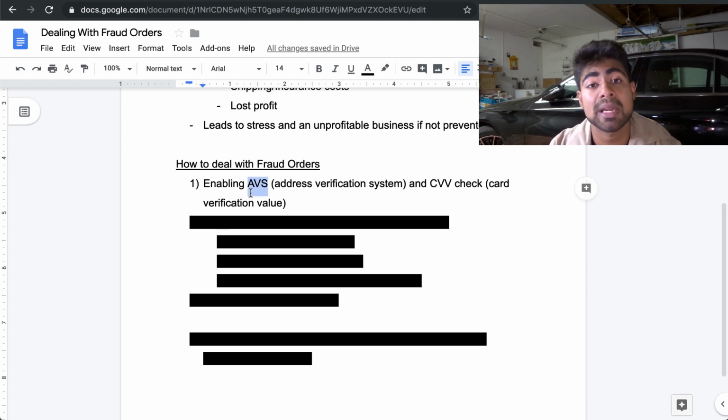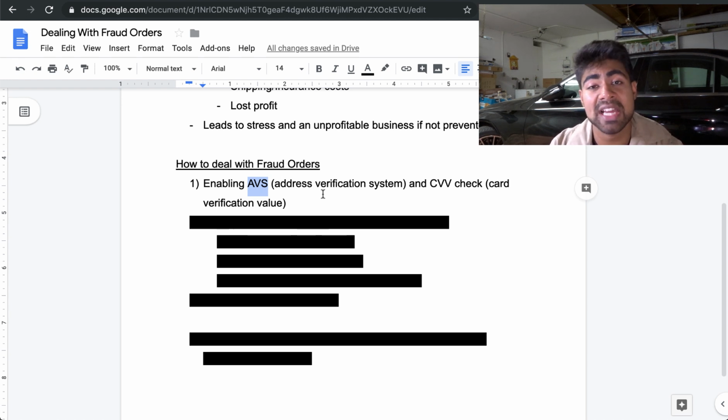But this should definitely be enabled, because in my own experience, this has saved me a lot of money because it does a really good job of stopping those fraud orders from coming in. Basically, a lot of people who do these fraud orders or steal other people's credit cards fail the AVS check because sometimes they get the address incorrect. They're not exactly sure as to what the real address is of the credit card. And the AVS system does a really good job of making sure to stop those orders.